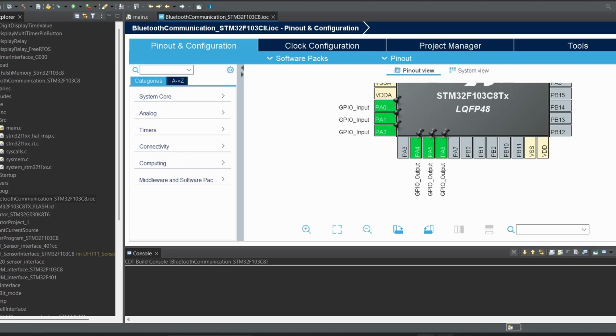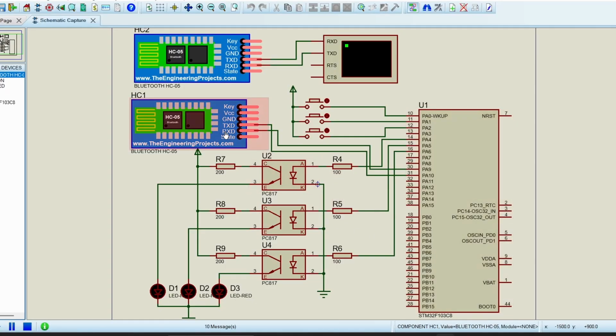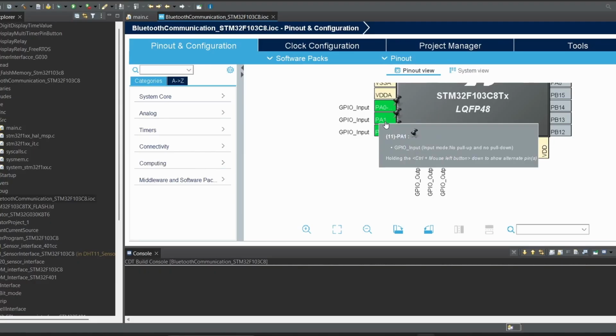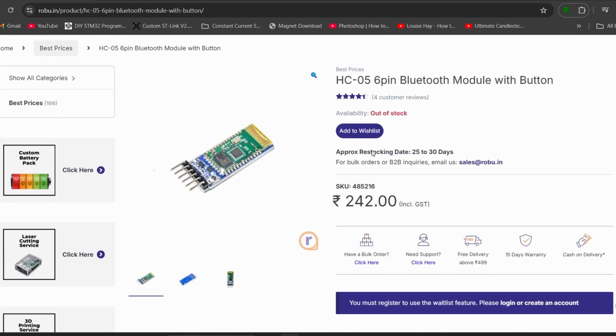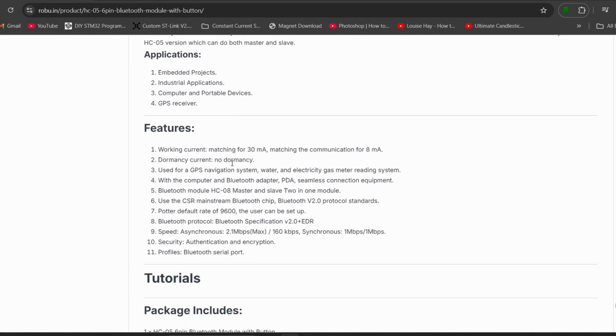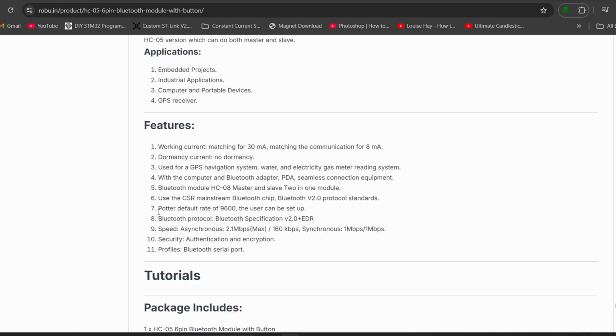Okay, along with that, to communicate with the Bluetooth module, we will be needing a serial port, right? It's fairly simple. If you go to this HC05 Bluetooth module, in the description you can see that the Bluetooth module default baud rate is 9600. We can obviously change the baud rate, but there are some AT commands involved in that. So this Bluetooth module is fairly simple to interface with. We need only one serial port, that's all we need.